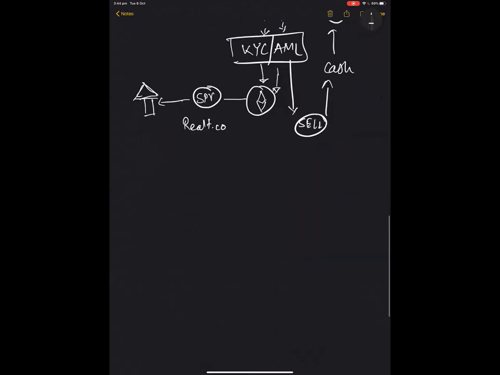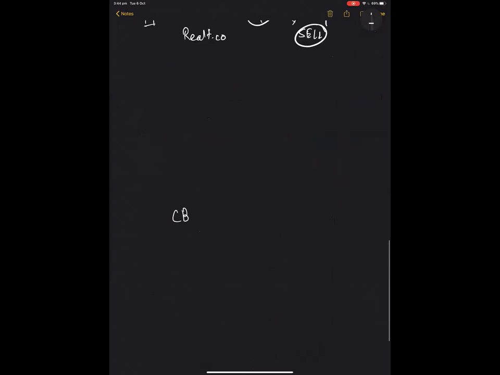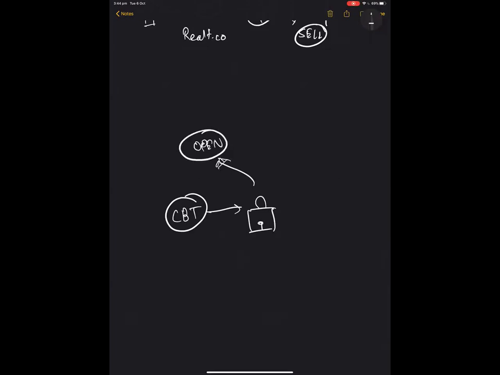So if you have Cashbox tokens, let's call it CBT, you can stake them with us and we will give you rewards in the form of open tokens. So the bulk of our rewards for open tokens are likely to be distributed in this fashion, primarily because this is probably the most key action which is necessary to be taken for the whole system to work properly. I mean, the system can still work, but this makes it very seamless.